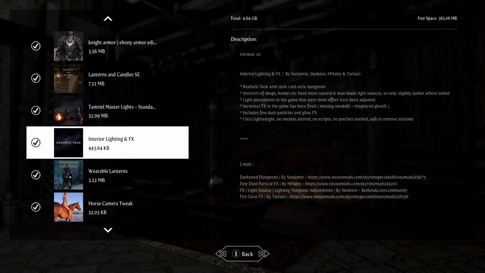So with this setup and with this display, give this one a try if you'd like, just a nice balance of, again, realistic look with dark, cold, eerie dungeons. Interiors of shops, homes have more natural and man-made light sources, so only slightly darker where suited. Ultra lightweight, no meshes altered, no scripts, no patches, safe to remove anytime.